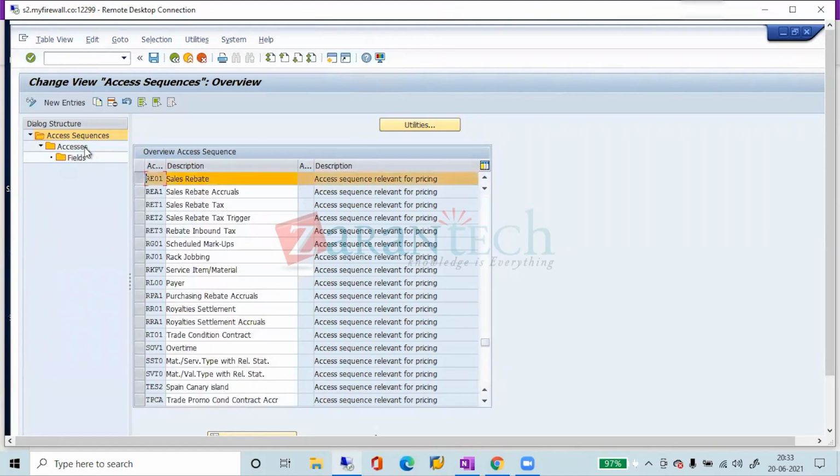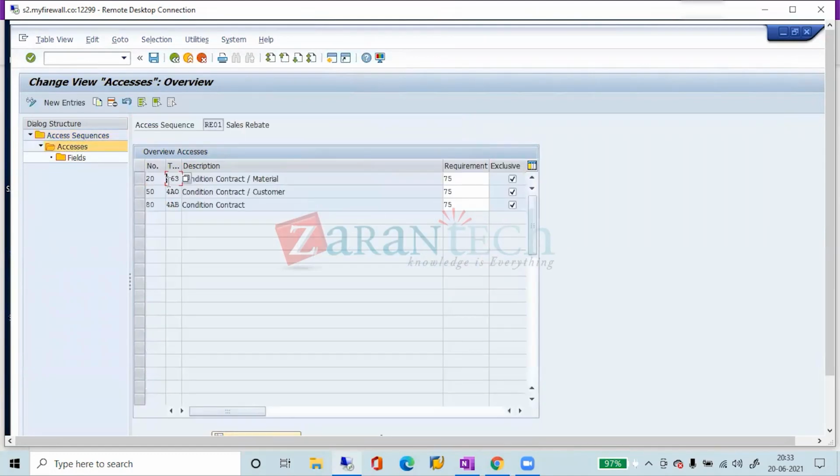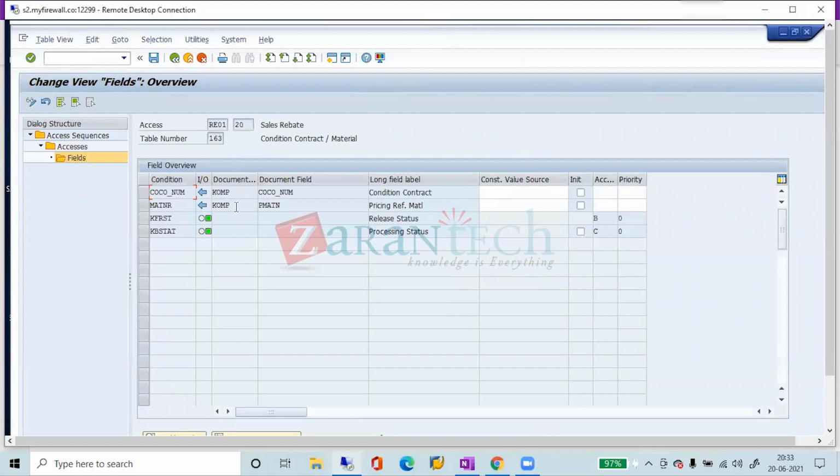So RE01 is going to be based on your accesses. It's going to have the 163, 4AO, and 4AB condition types, and this is going to have the exclusivity. We'll see the fields, specifically when you see your 163: those fields you saw, your COCO number and your MATNR. It's going to check your release status and the processing status.